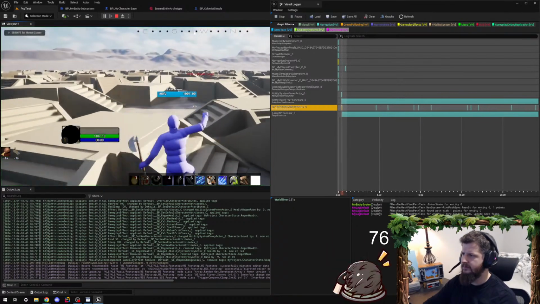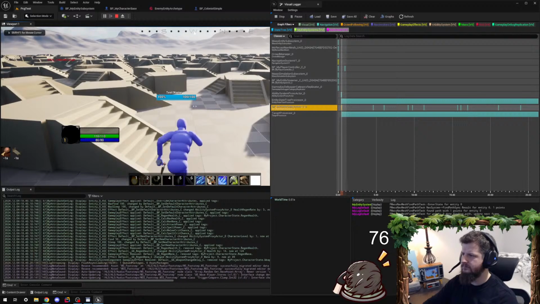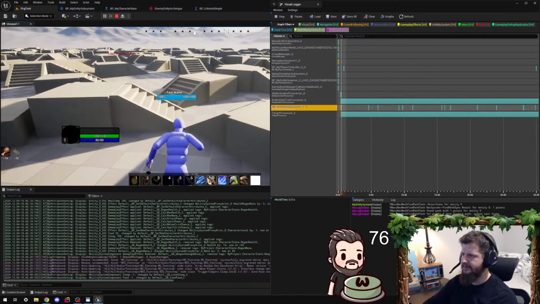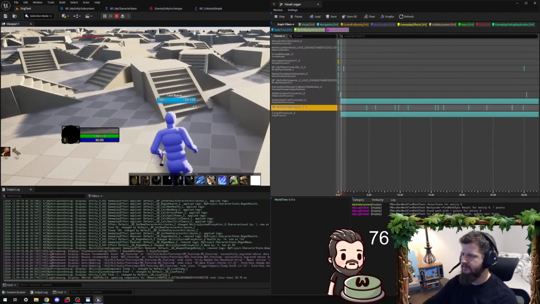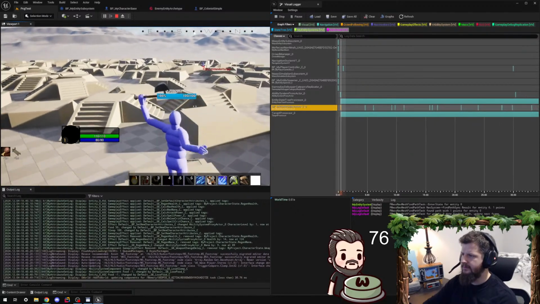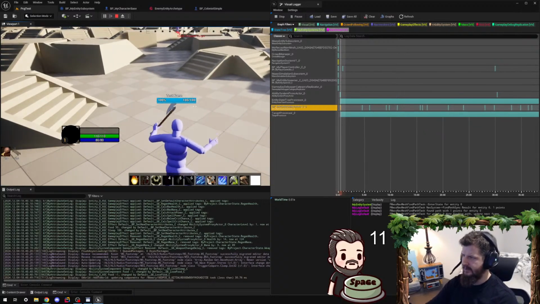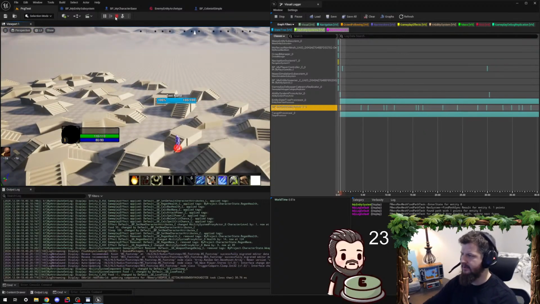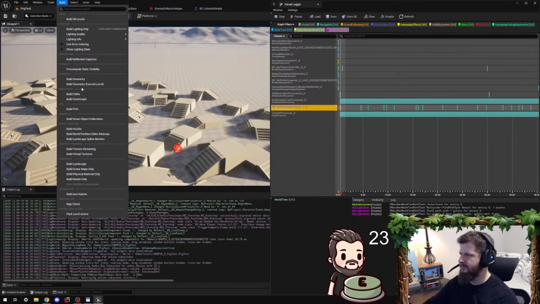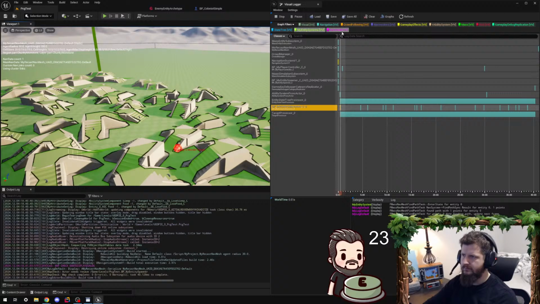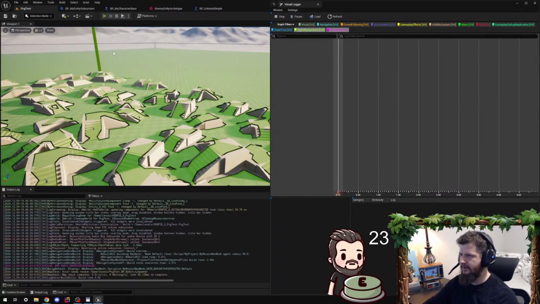Okay. I added all these obstacles to really increase the difficulty of them moving around. Oh, is this a non-nav part? It is. Okay, hang on. Let's rebuild that.